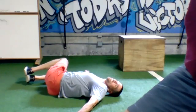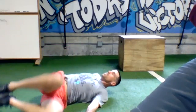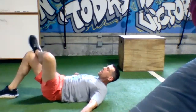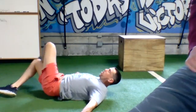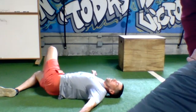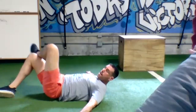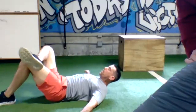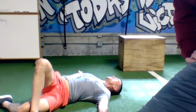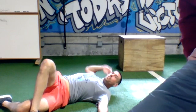Your low back just got kicked — you did a lot of cleans, a lot of swings, a lot of snatches. Bring the knees back, feet back down to the floor — cross your left foot over your right knee and drop that left foot to the floor. You should feel it in the outside of that hip. Try to keep your shoulders pinned down. Then come back to center — cross the right foot over the left knee and drop that right foot to the floor. You'll notice one side may be tighter than the other.